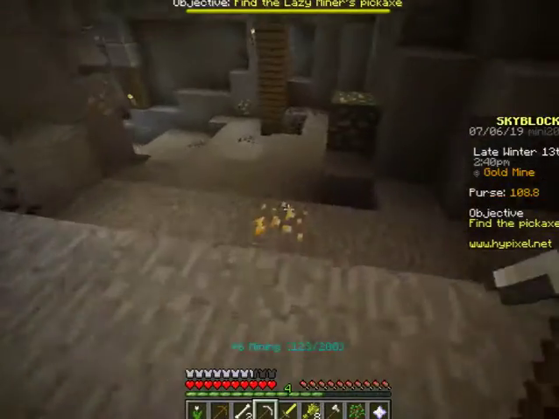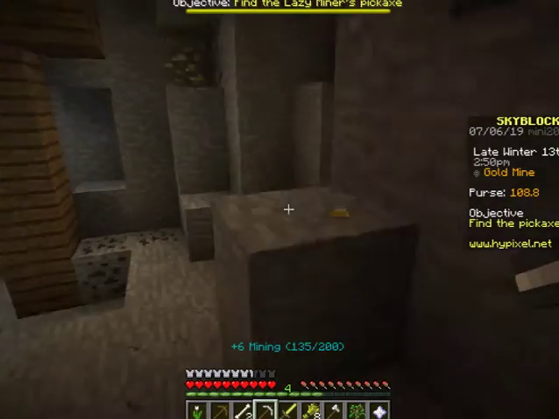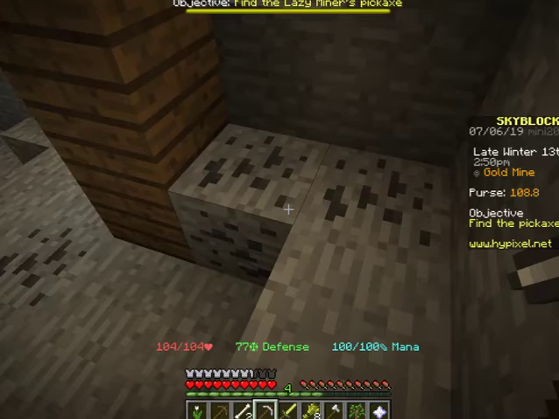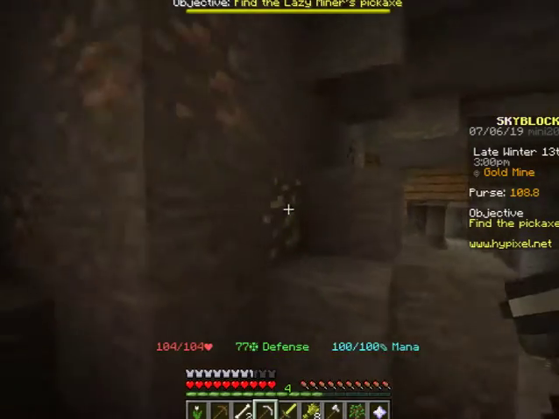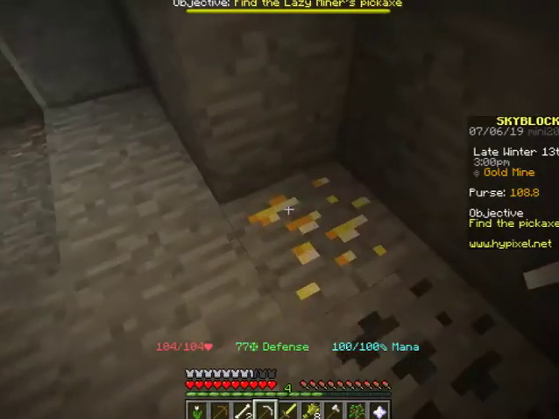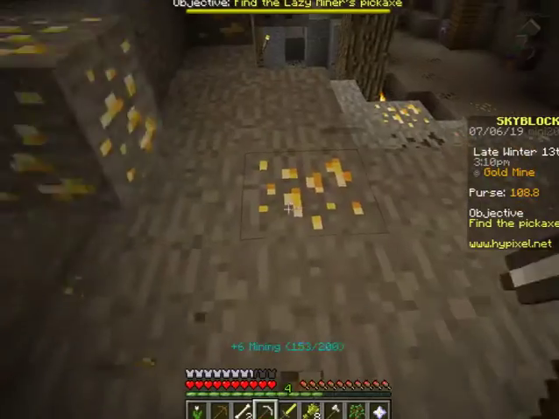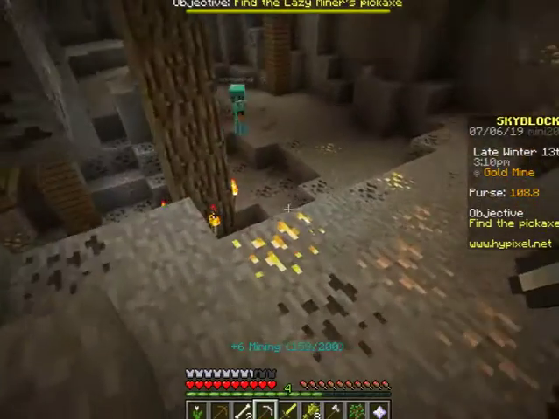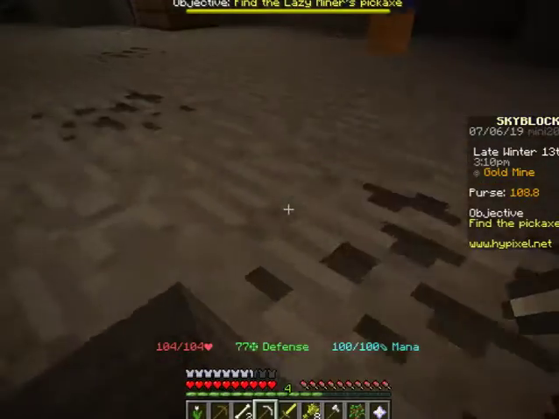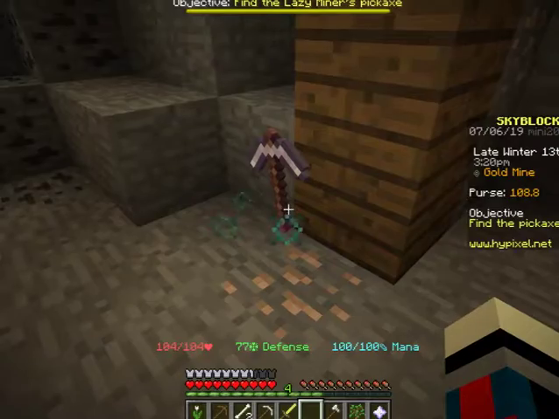So, here's some gold. Here's some gold. Here's some gold. Where could some more gold be? Here. This is a really good mine. If you could find this in normal Minecraft, then it would just be great. Is that the lucky pickaxe? Or the pickaxe? Let's grab it.